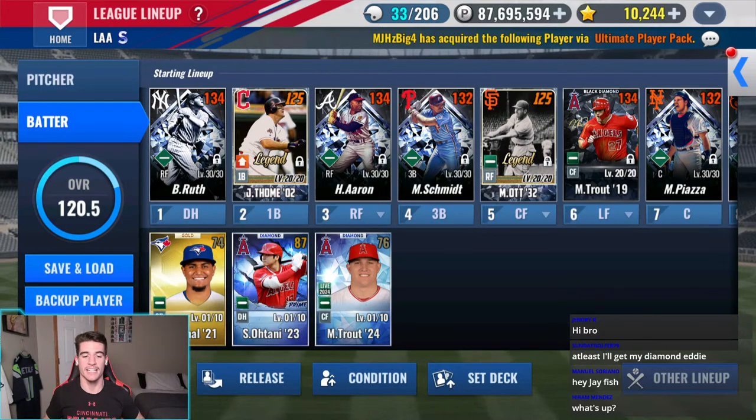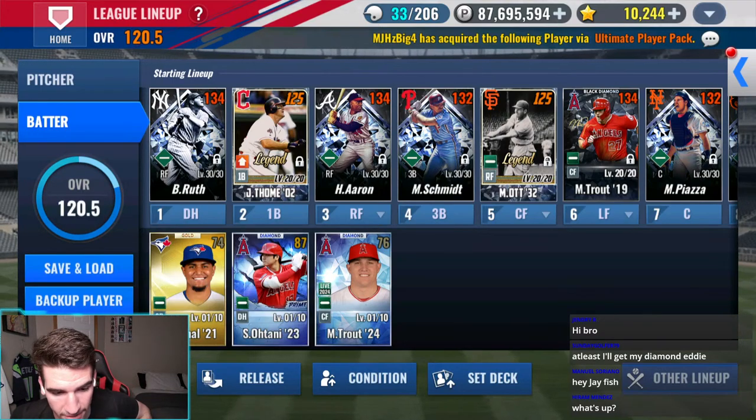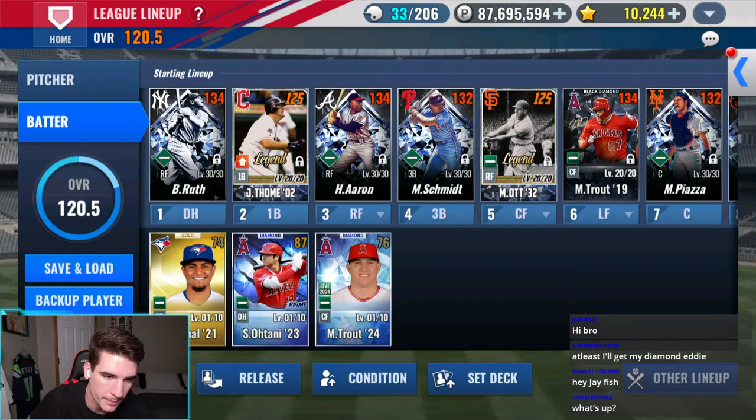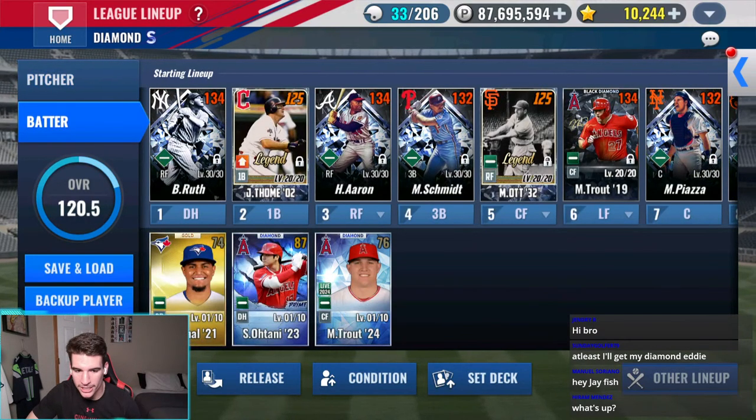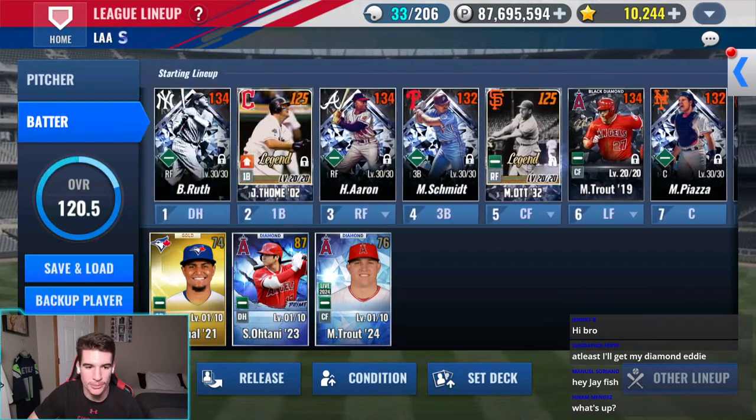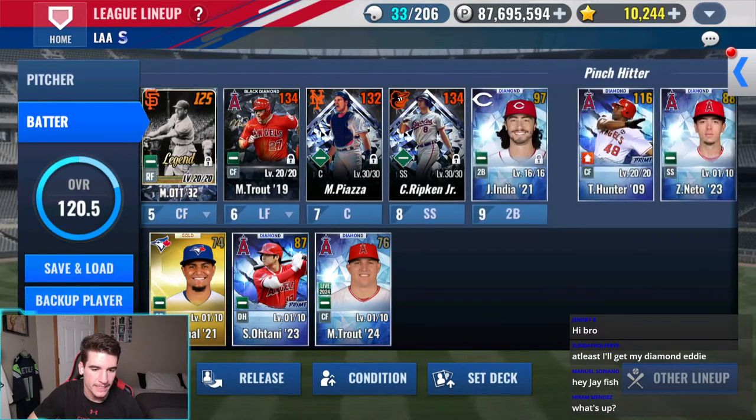We ended up getting Otani 23 prime that just came out. He got a prime for 23. We went with the batter because we already have the pitcher 22 sig. Are we going to do anything with Otani? We're not going to put him in the DH spot over Babe Ruth right now, and he can't go on the bench.